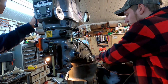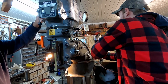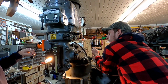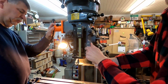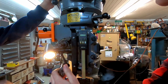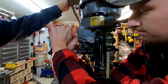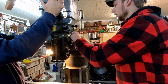So I loosened up these two. Bring that forward. That's probably good there. Loosen these up, 3/4 inch socket. Now that's loose. We're going to bring it this way.